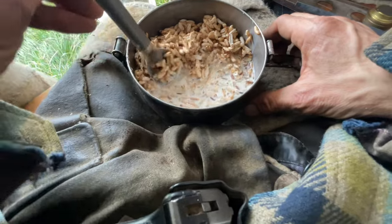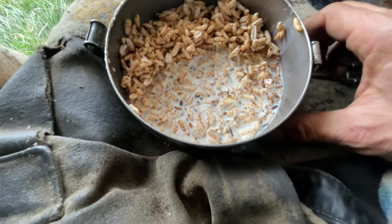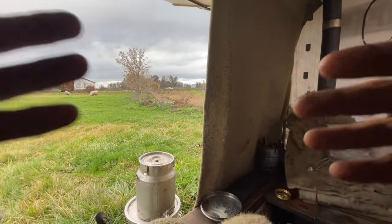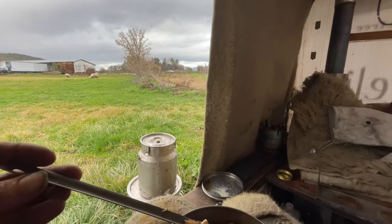Oh my god, thank you. Ridiculous. Oh my god. Fresh puffed grain tastes better than store-bought. I wasn't even anticipating this. It's just like roasting your own coffee beans. There's more flavor. There are toasted flavors in this. Beyond description. This is amazing.